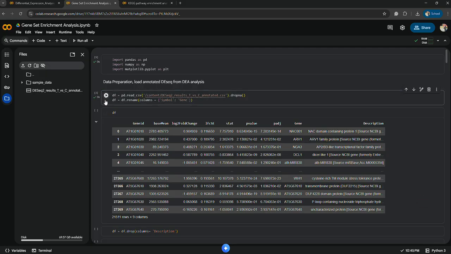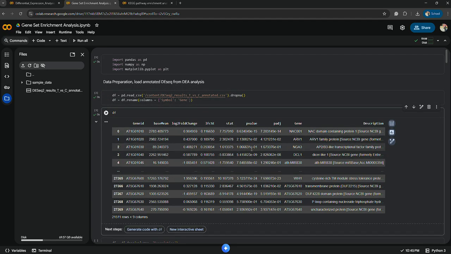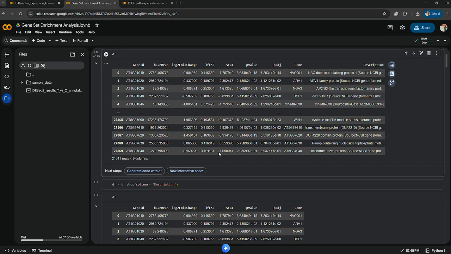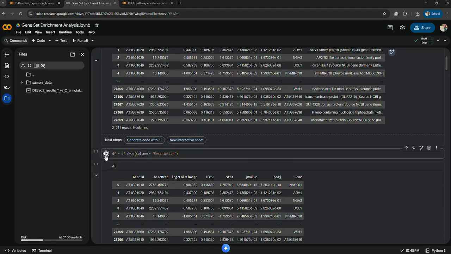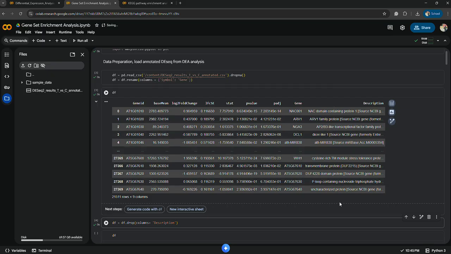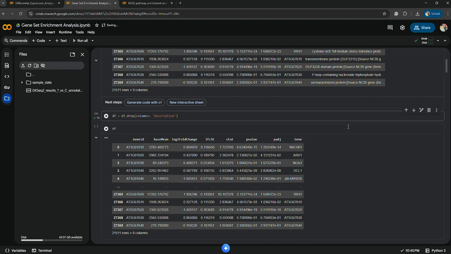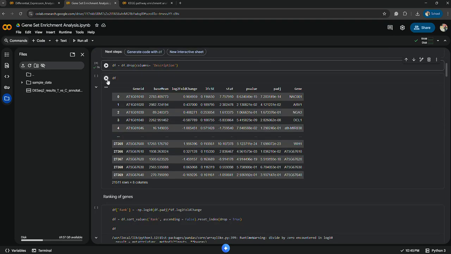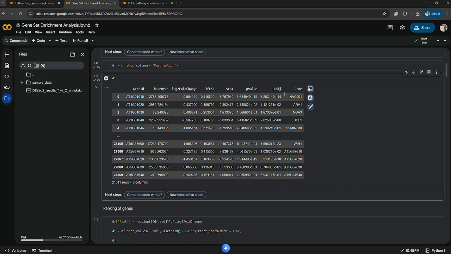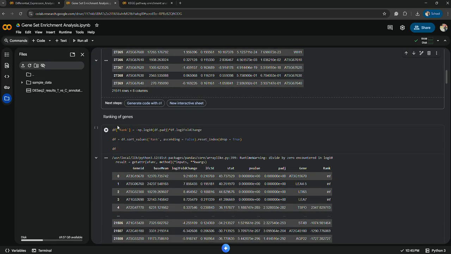Load the data frame and see if the data frame is fine. Okay, it is fine. From here we are dropping this description column that we don't need for further analysis. We check that, and the description column is gone from the data frame.